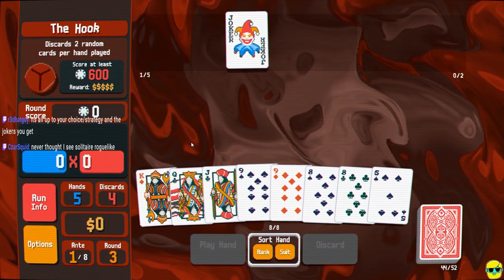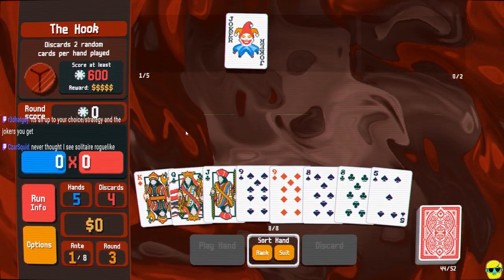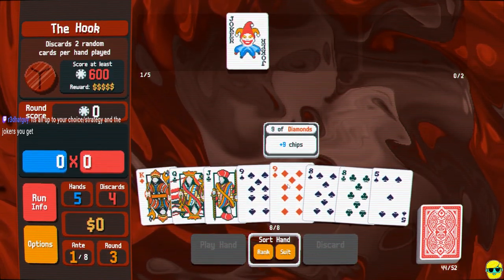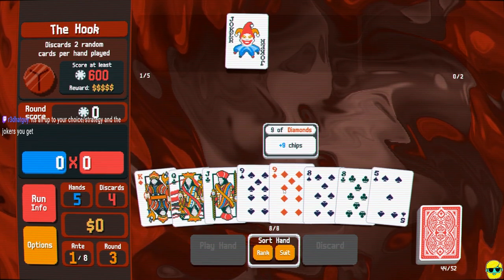Is this 2 cards that I play? Like, if I play a pair, is it going to kill both of them? Or is it killing 2 cards that I have behind? We'll find out.